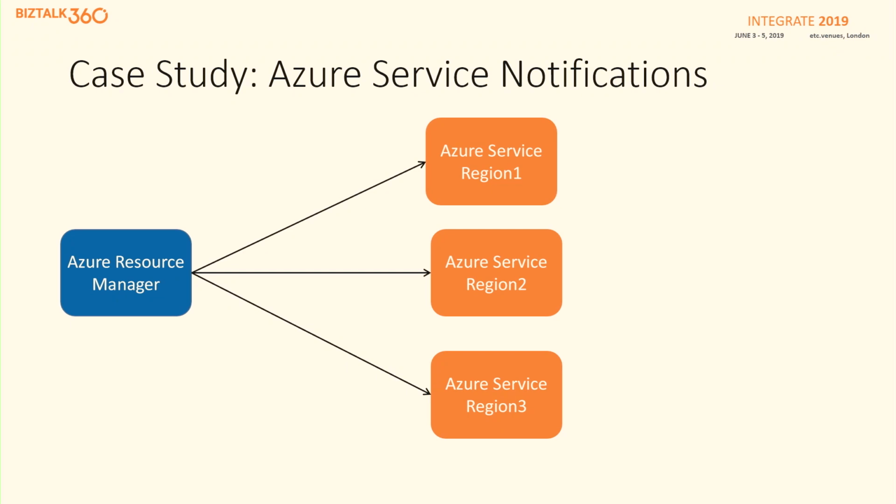So to try and clarify this a little bit, actually, I'm going to do a case study of something we actually implemented internally within Azure, where domains have actually kind of enabled us to build what I would guess is one of probably the more complex eventing systems. Within Azure, we have Azure Resource Manager that I'm sure you're all familiar with. And Azure Resource Manager is kind of the universal control plane for Azure. And as such, it needs to be able to send events and notifications and data to all of the Azure services. Not only that, but Azure services are built on a regional model for the most part.